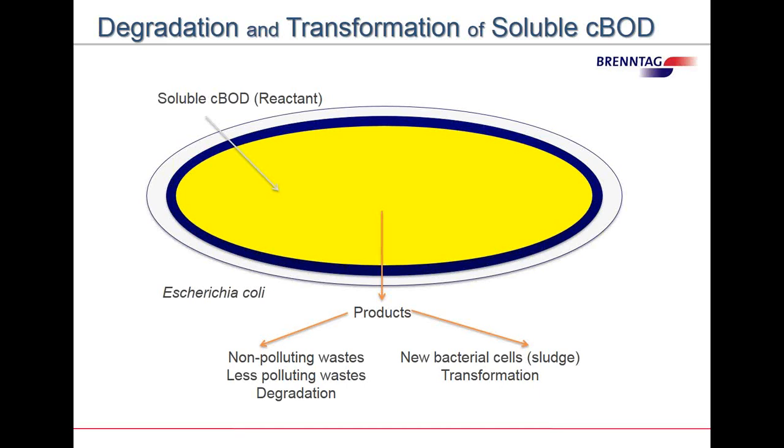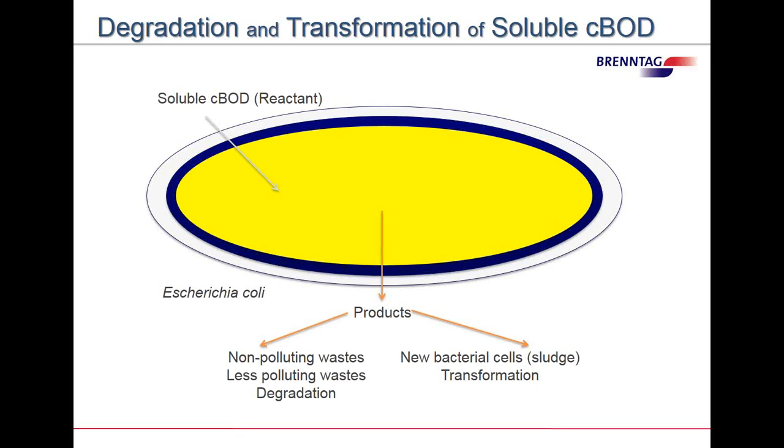Now, if you look down on the left-hand part of the screen, you'll see this is an E. coli cell. This is a bacteria cell. And if you look, you'll see the soluble CBOD. This would be like a soluble sugar. It passes through the outside wall, which is a polysaccharide coating, and then the cell wall. And if that soluble material can get right in the center of the cell, it'll cause the cell to basically divide and make baby cells and make new ones.